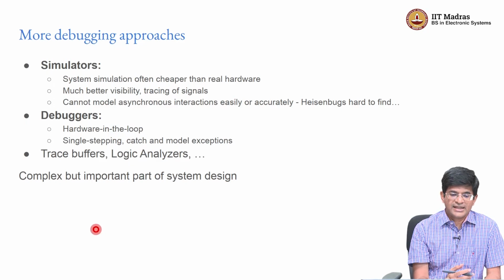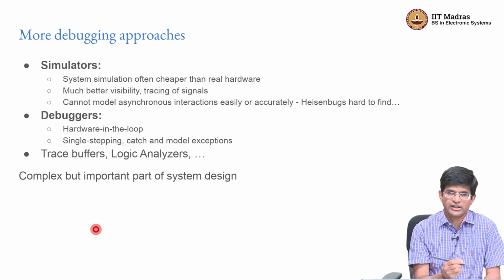There are debuggers that actually involve hardware in the loop. What that means is, they allow you to literally single step through each assembly language instruction in your code, or through the lines of code that you have written in a language like C, right? So you can say, okay, go forward to this particular line and then stop. GDB is an example that we have already looked at in the context of C programming, and similar things can be done where you directly run GDB with a connection to a piece of external hardware and use its connectivity to step through the code that's running on that hardware.